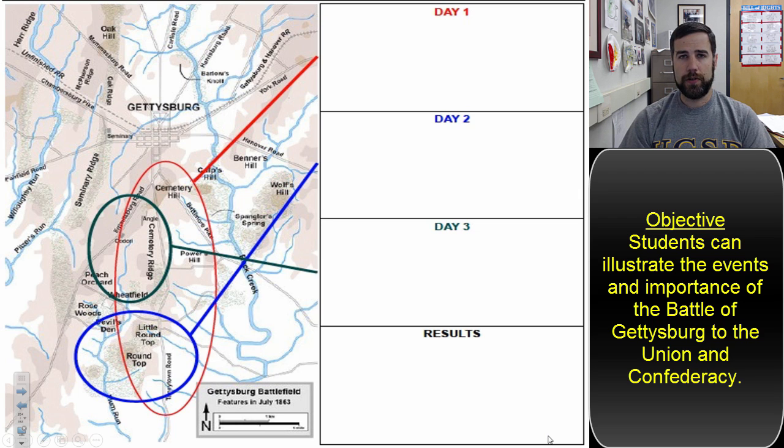For your notes, as these next few slides come up, I'd like you to keep a record of what's happening day by day. We're going to see day one, where part of the battle is taking place. Here's the town of Gettysburg right here. The fighting for day one is going to concentrate in the middle area. Who's going to control the high ground? Who's going to have control of the hills, which is going to be very important. Then we'll have day two focusing on the battle at Little Round Top and Big Round Top. And then day three is famously known as Pickett's charge across this field at Cemetery Ridge, and we'll see what the results are of this battle.